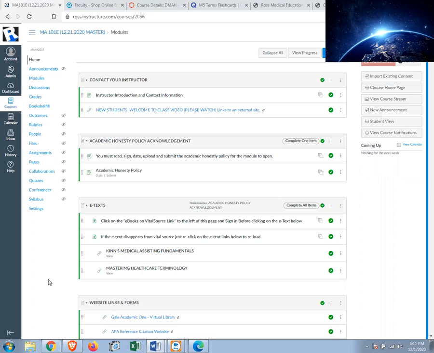These chapters will correspond with the next book, the KINS Medical Assisting Fundamentals book. And those chapters will be Chapter 2, Anatomy and Physiology Basics. In this chapter, you will only be referring to pages 18 through 24, and that section is going to deal with body positioning terminology and cavities and directional terms. You will also be in Chapter 7, the reproductive system, and that will include male and female reproductive, as well as Chapter 14, the endocrine system.